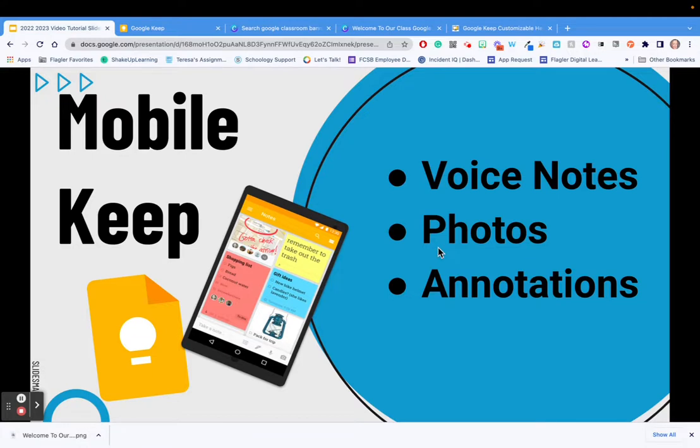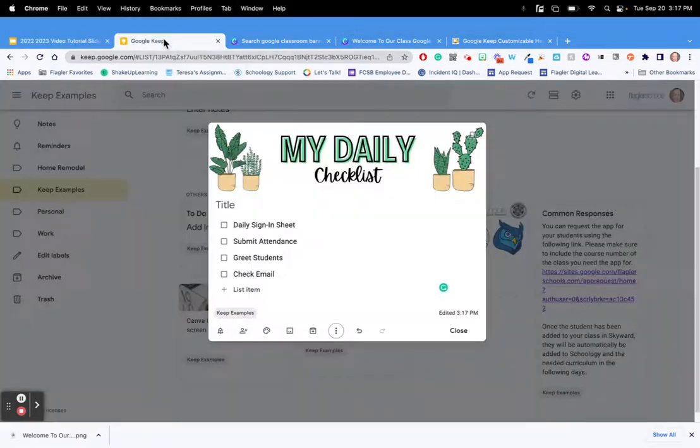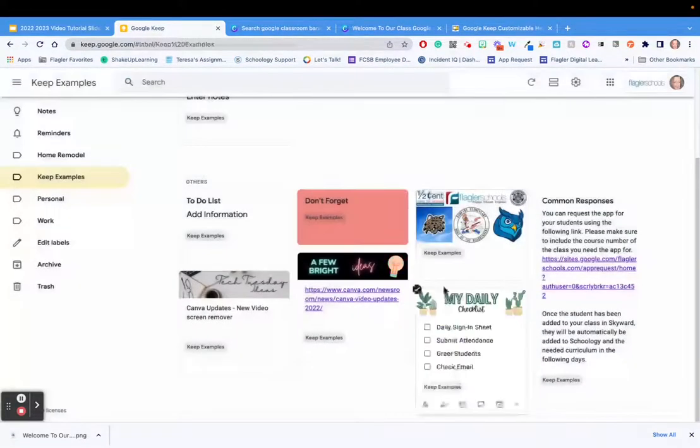I'll do this a lot if I'm at a conference or watching a presentation. I'll take a picture of the slide really quickly, and then I might annotate or highlight over what I want to see there. Or if I'm walking by and want to remember something, I'll take a picture and then can quickly write reasons why I took that picture, because my memory might not be quite as good as it used to be.